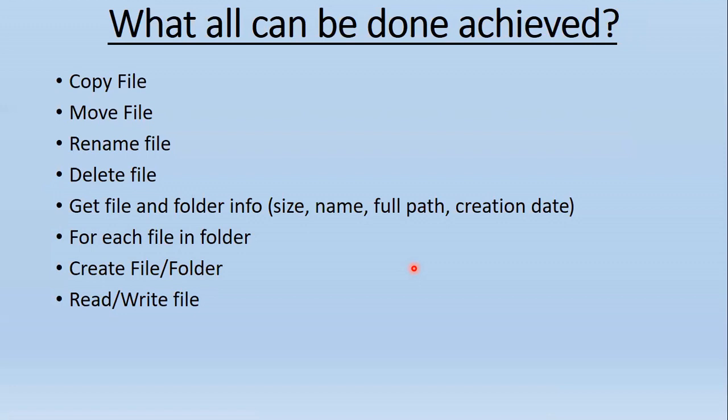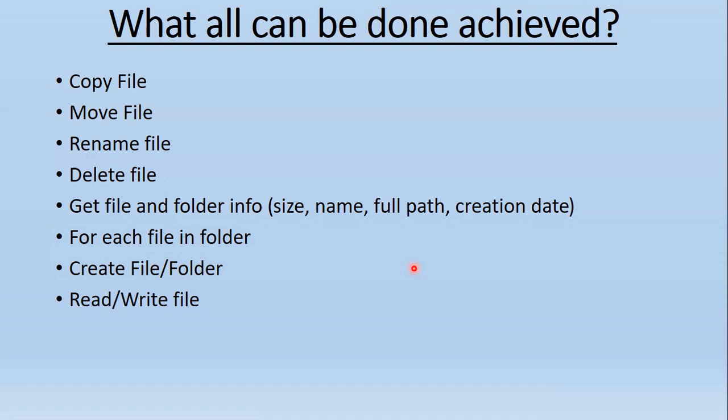Then getting file and folder information could be the size, when it was created, who created it, the full path, the modification date, all such information. And suppose you had to see that if the file was recently modified, then do not delete it, but if the file has not been modified in the last 1 month, then delete it. When all these criteria are applied manually, even if there are 100 files and you have to go and check the modification date of each file one by one, and then decide whether you want to delete it or not, it is going to take a lot of time. But with file and folder automation, it can be done within seconds.